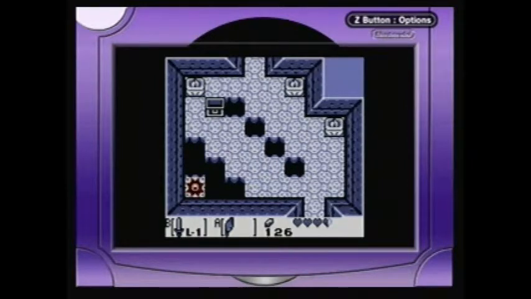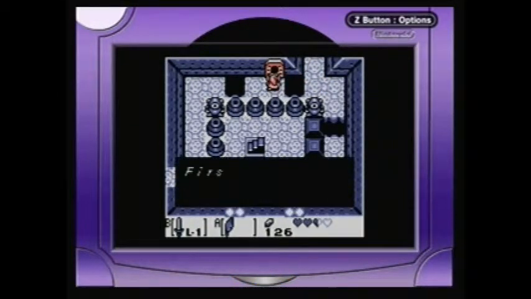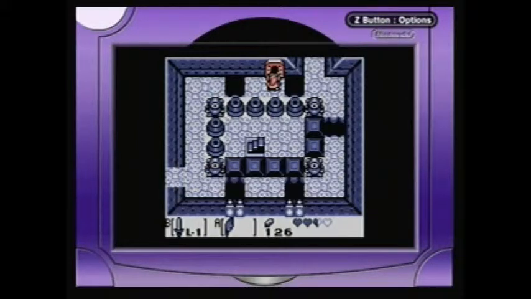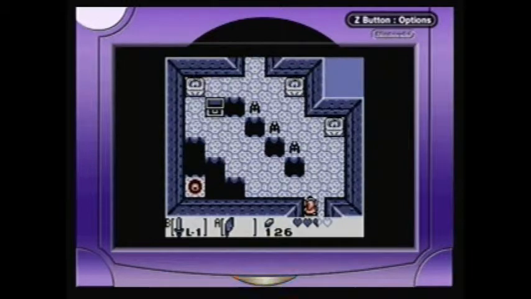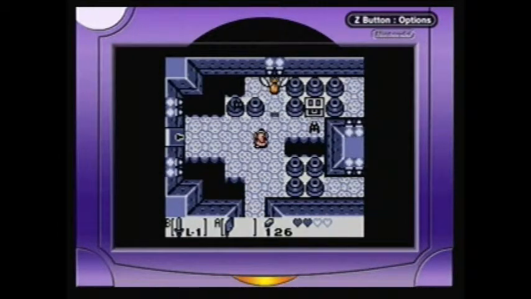No. Oh, well, that's okay. I was going down here anyway. Fine, then. I pushed the button. I swear, I pushed the button. First, defeat the imprisoned Stalfos. Last, Stalfos. I wonder what that means. Well, we're about to find out for ourselves. Keys.